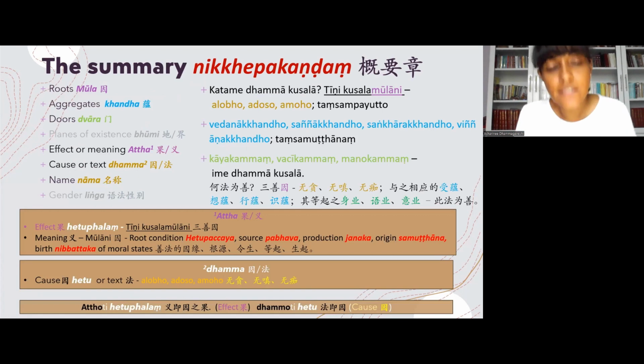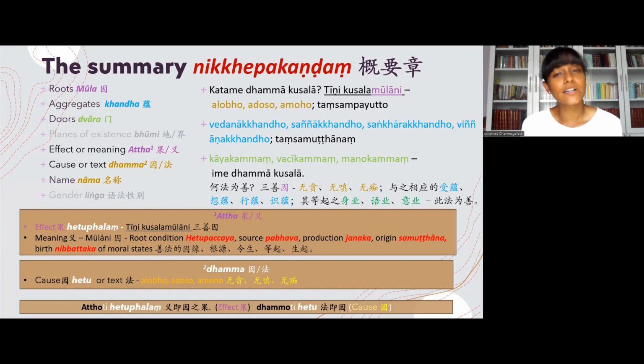Now, this is an example showing how the Nikkhepa kandaṃ describes under various topics. On the left side, I have given the names of the topics, color coded. On the right side is the text from the Kusala Tika, the Kusala Dhamma, the very first term of the Kusala Tika, given in Pali. But don't worry about it. We'll be describing this when we come to the Kusala Tika. Because it's a crowded slide, I didn't want to put too many words in here.